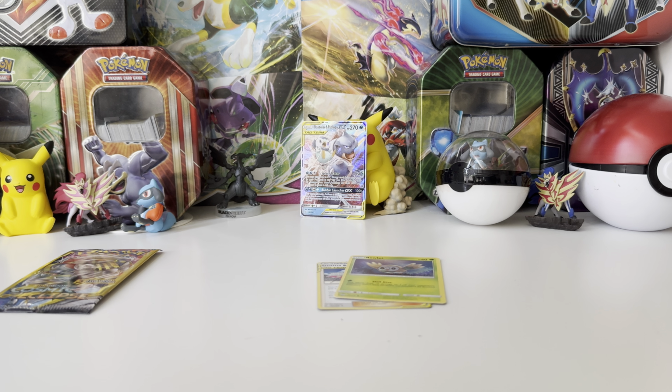Tag team. Weird. Tag teams are a strange card, so I don't actually know if they're in this binder. I own a lot of binders, guys, so it's a little weird sometimes when I'm trying to figure out what card goes in where. You guys know what I mean? It's not a full art, so actually, I don't think it is in this binder. These are all stage cards and then full art. So actually, I think it is on the binder my phone is resting on.